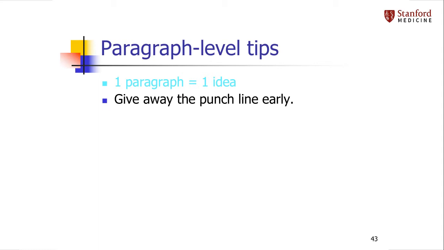You start with the most important point, the take-home message, and then you filter down from there with the supporting ideas. The idea of giving away the punchline early is somewhat similar to topic sentences. I have to say, though, I'm not a huge fan of topic sentences per se. I think it's confining if you feel like you have to start every paragraph with an exact statement of the aim of the paragraph. I think that becomes monotonous. So don't feel like you need to go to the extreme of writing topic sentences, but you do need to be aware of the point of your paragraph, and you do need to clue your reader into this point early on.